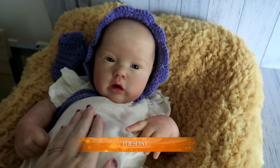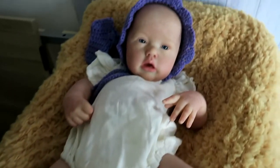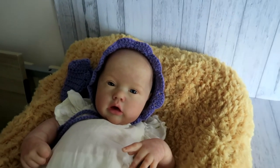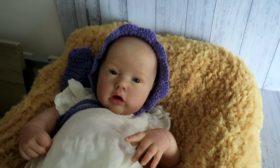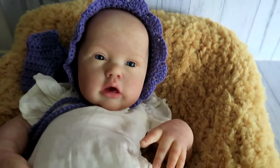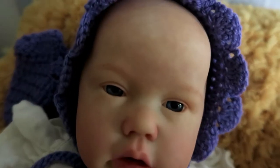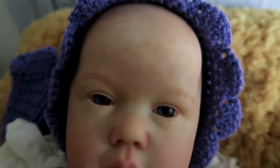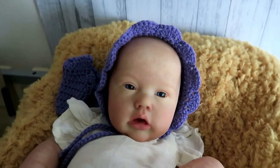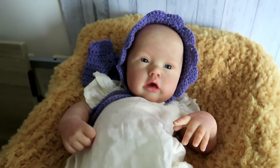Hello everyone, I'm here with Penny. So this is what she looks like today. She's so cute, I'm so happy with her. There's been an update. I was meant to be doing red hair on this little girl. I'm now doing blonde because she sold. Crazy. I was so overwhelmed with messages about her just as a painted baby. And yeah, she's been sold and requested to have blonde hair, which shouldn't be too much of an issue though. They're quite warm, but they're not like boldly in your face, so I'm hopeful that that will be all that it needs. She looks very, very cute. And I have a kit that I'm going to open today.